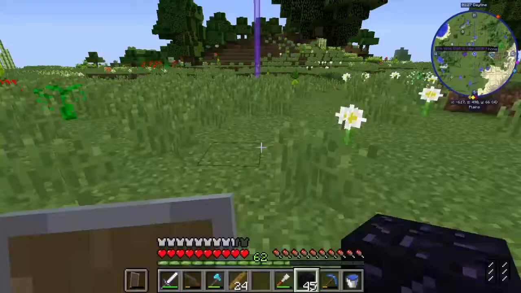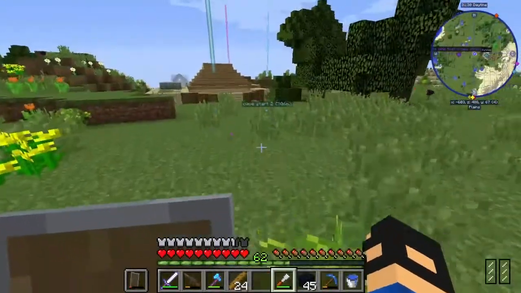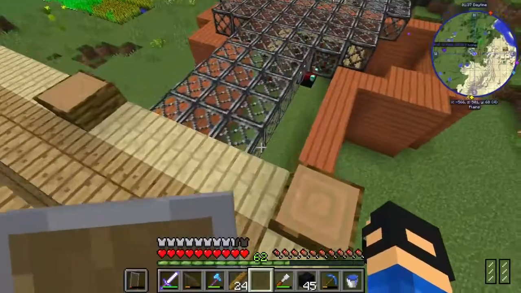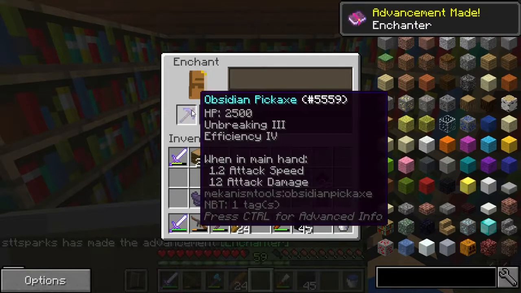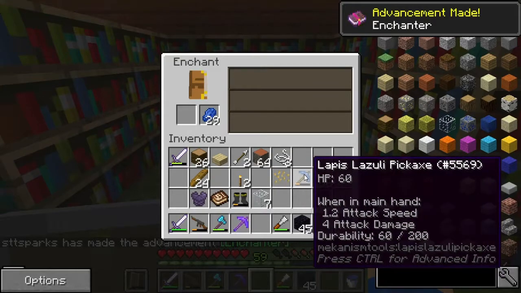I have, ahead of time, crafted all the stuff. But you know what? I almost just forgot the whole reason I was going to start the video in the enchantment room. Let's enchant our stuff. Let's see what we got. Efficiency, unbreaking. Yes. I'll definitely take that.